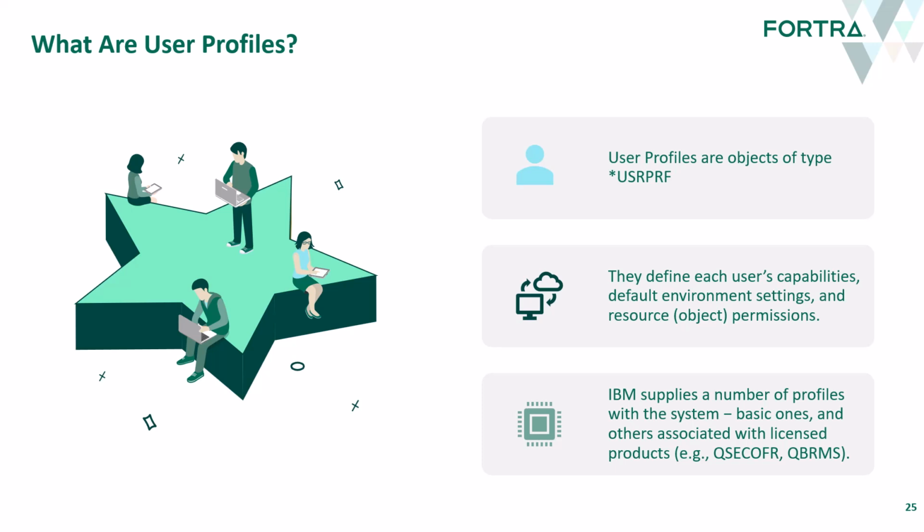The special thing about user profiles is it not only allows them to authenticate to the system and work within your applications, but it defines the capabilities they have within your system's environment. So there are 8 different special authorities, and we're going to talk about those later. And each of them grants specific resource actions and permissions that your users can do.